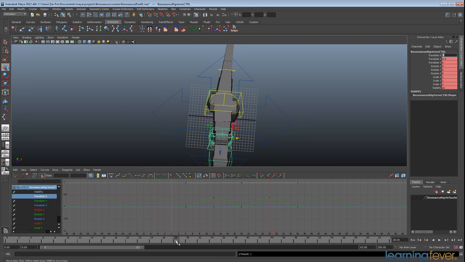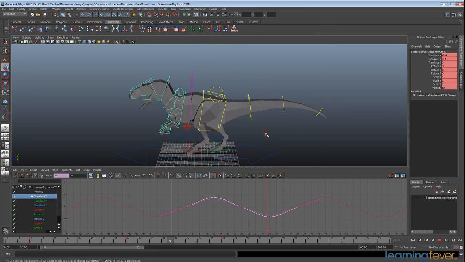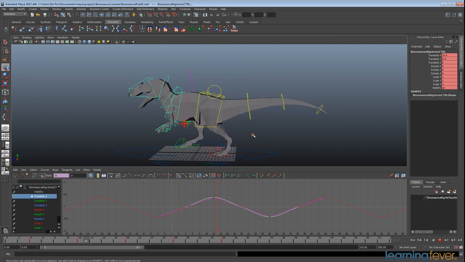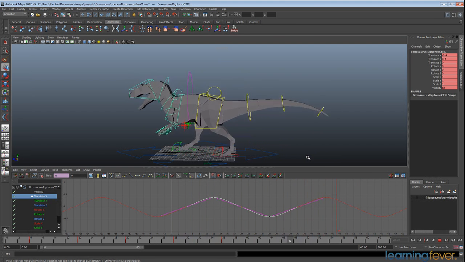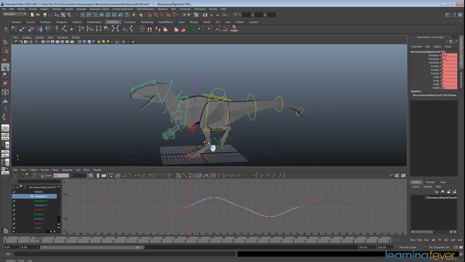And here we'll put in negative 0.4. And we'll just frame this up and make sure that this is nice and smooth. Okay, so we've got our nice bit of movement happening here.